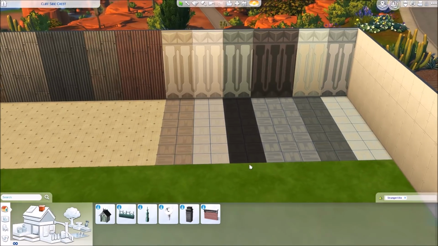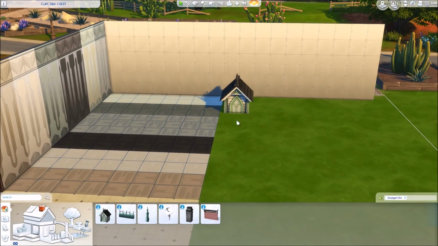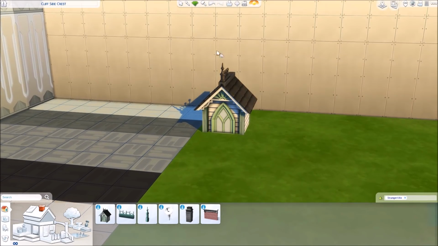And then we did get some new roof details. This dormer window is adorable, you guys. It's so stinking cute, and it comes in, again, so many swatches. I'm probably going to over mention that because it's something I'm really happy with about the pack. But yeah, it comes in so many pretty colors. Look at this orange and green.